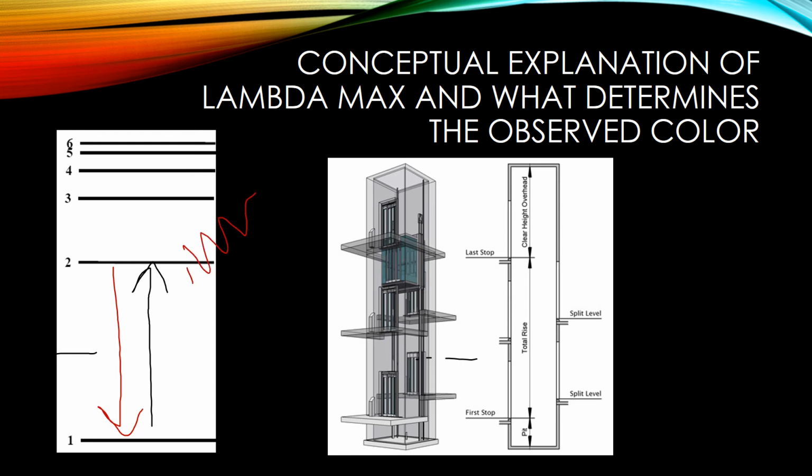This is like when an elevator returns to the bottom floor to pick up more people. In other words, the ground floor can be compared to that of an electron at its ground state. For the electron, it's more energetically favorable to be there, as the state requires the least amount of energy. Likewise, for the elevator, it's most likely to be on the ground floor, as that's where most of the people are.